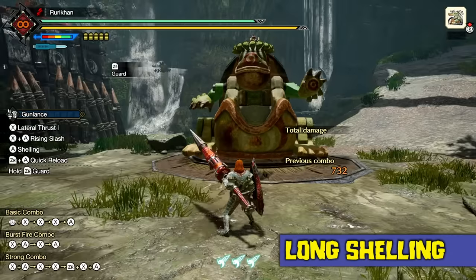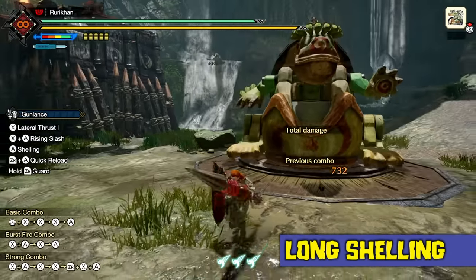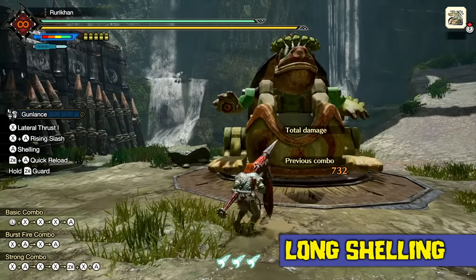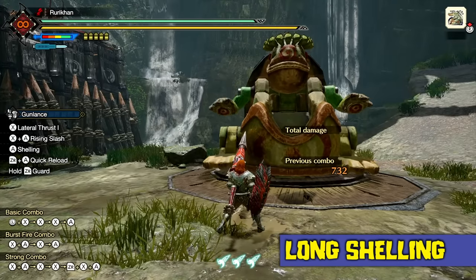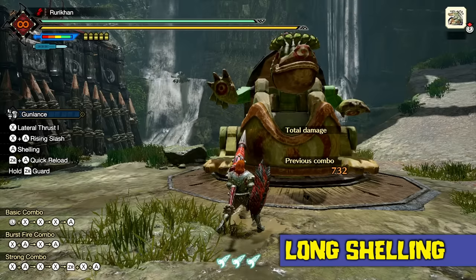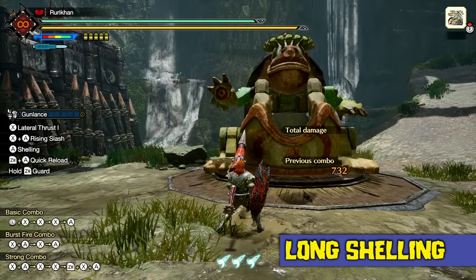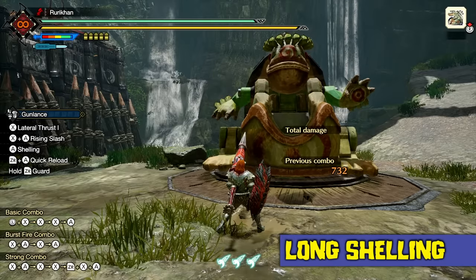Okay, so now we have long shelling. So what is the difference between long shelling and normal shelling? Well, if you look at the top left-hand side, you'll see the first thing is we have fewer shells. Normal shelling has 7 shells, actually 6 shells by default. In my set, you have 7 shells. And long shelling has 4 shells by default, and in my set, you have 5 shells.